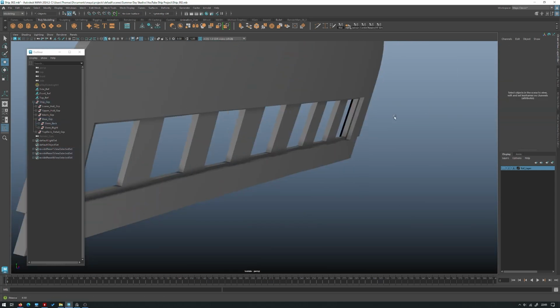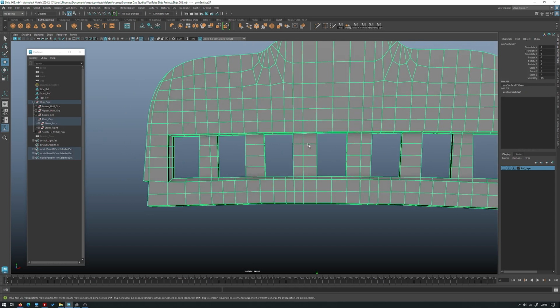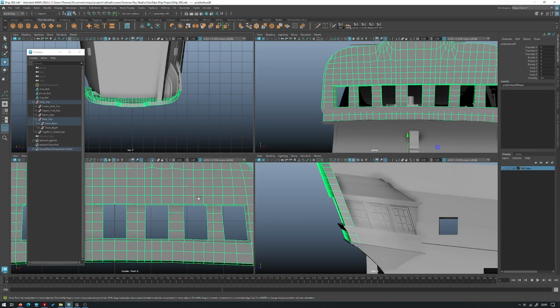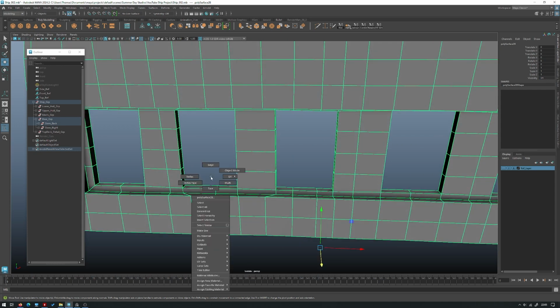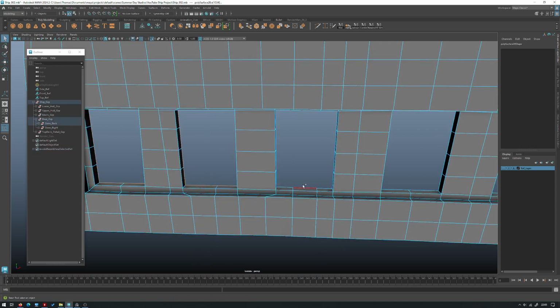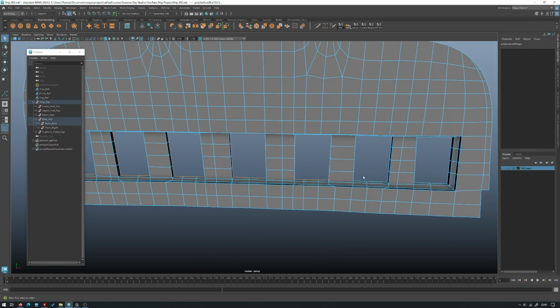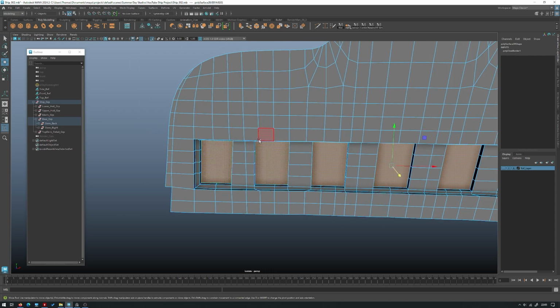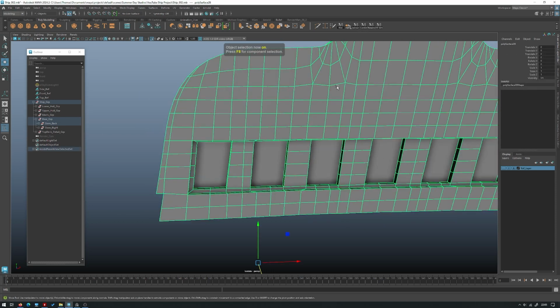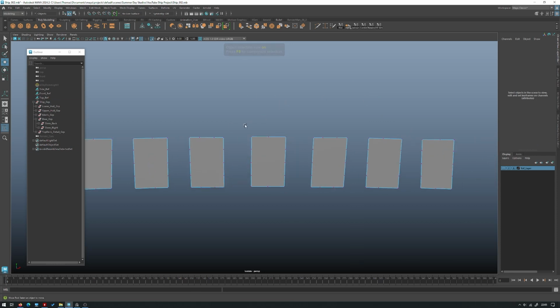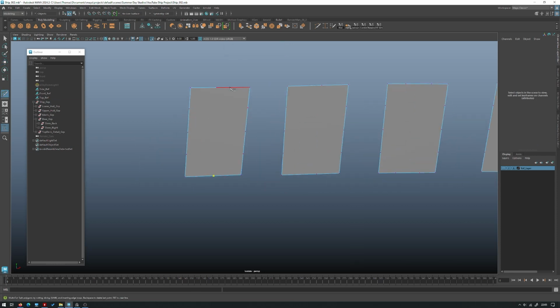What we'll do next is I'm just going to isolate this guy and duplicate him. Isolate the duplicate. Then I am going to select all these faces, or edges, sorry. Then I'm going to fill hole, and then these will be our windows, the actual glass. Then I'm just going to extract these out. So, thinking about it, we had the opportunity to keep ours from earlier, and now I'm going to have to go ahead and remake those, which is a bit of a bummer, but it's not the end of the world.